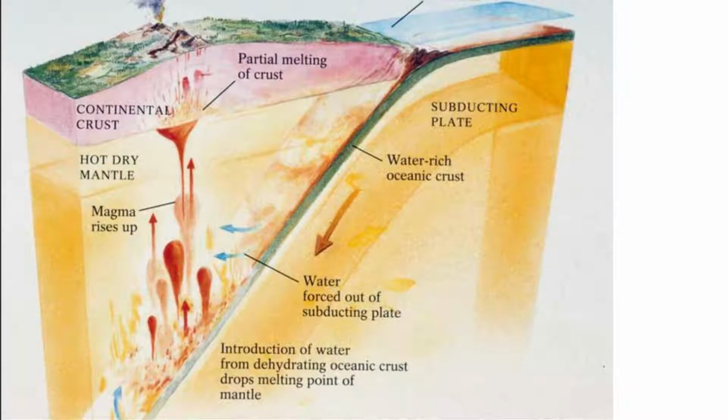Andesitic magma is an intermediate magma which consists of about 60% silica. It is thicker than basaltic magma but thinner than rheolitic magma. It tends to move and erupt at an intermediate pace. Andesitic magma mainly forms along continental to oceanic subduction zones. The increase in the amount of water lowers the melting temperature, causing magma to form.